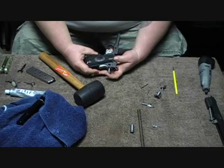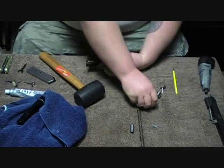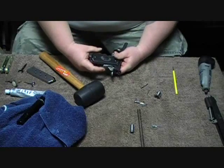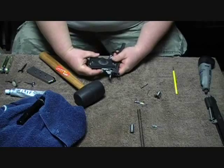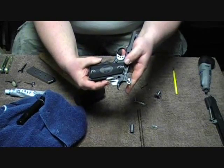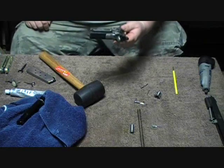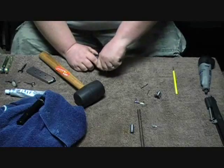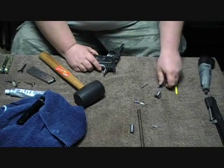If you want to hold it in like that here until, or you can take your safety and slide it in there if you want. You make sure that it fits, that it actually moves nice and smooth there, guys. So that's how to remove the beaver tail safety and replace it. If you guys have trouble with it, let me know.